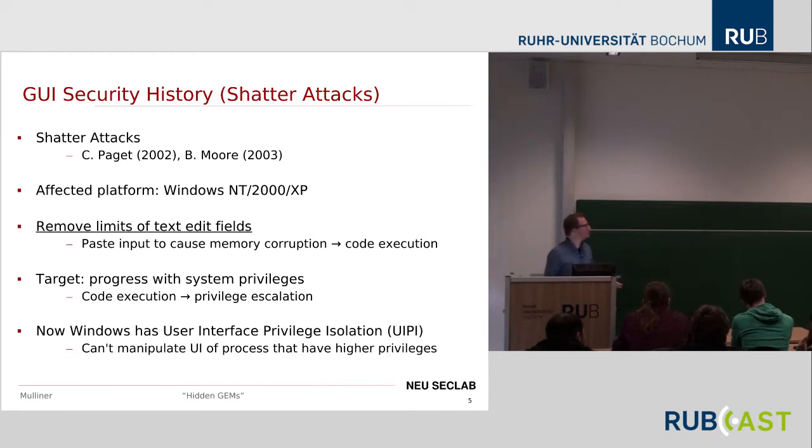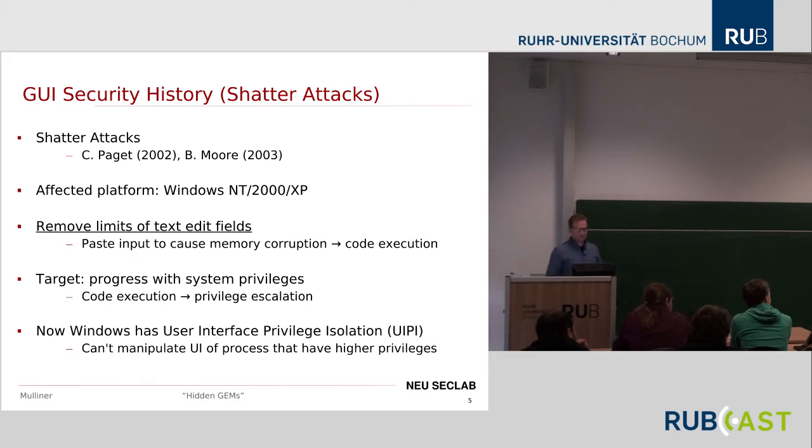And the target was processes that were running with system privileges. I think even some antivirus products were also vulnerable to that. And by that, a program could abuse those bugs to get privilege escalation, and then you could get administrator rights, for example, on any of those systems. This was a really fundamental flaw in the UI concept of those Windows versions, because an unprivileged process could manipulate the UI of privileged processes.